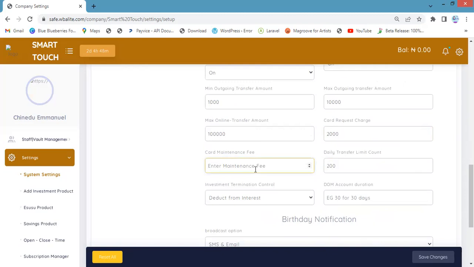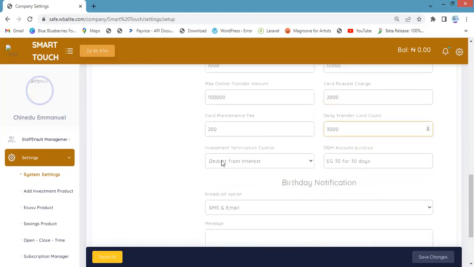So we have card maintenance. We charge every 3 months. So you are also going to be configuring how much you want to charge your customer. Is it 100 naira, 200 naira, 300 naira, 500 naira, whichever works for you. By the end of the 3 months, how much do you want to charge your customer? You can also place 0 there. This simply means that we always charge you, where the bank management system only charges you, but at the other end, you give your customer free service or free maintenance, right?